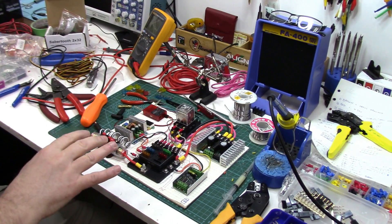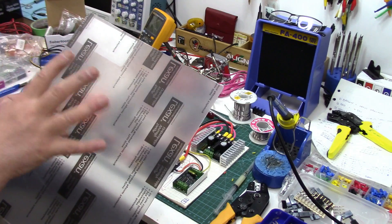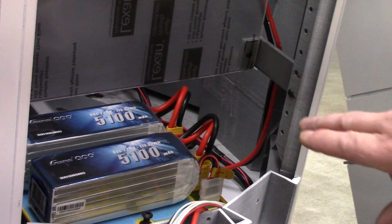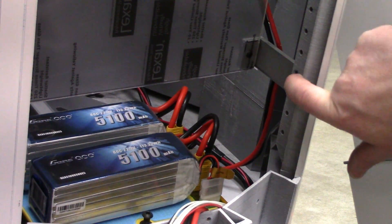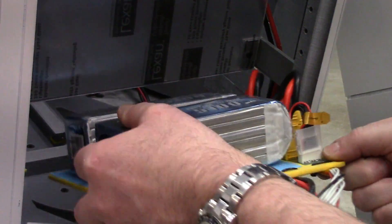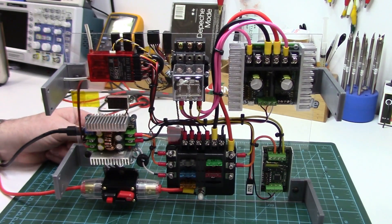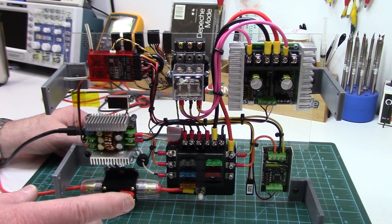I've got all my components laid out and wired up, so now I can start transferring everything onto the Lexan component board. I figured I'd better see how this plate fits before drilling a bunch of holes. I've got it set back using four little brackets I made on Tinkercad and printed out - they mount to the adjustable screw rail on either side. I've got enough vertical clearance for adequate battery access, and the battery tray fits quite well without interfering. All the goodies are mounted on the control board and I'm quite happy with it - small form factor, fits nicely.